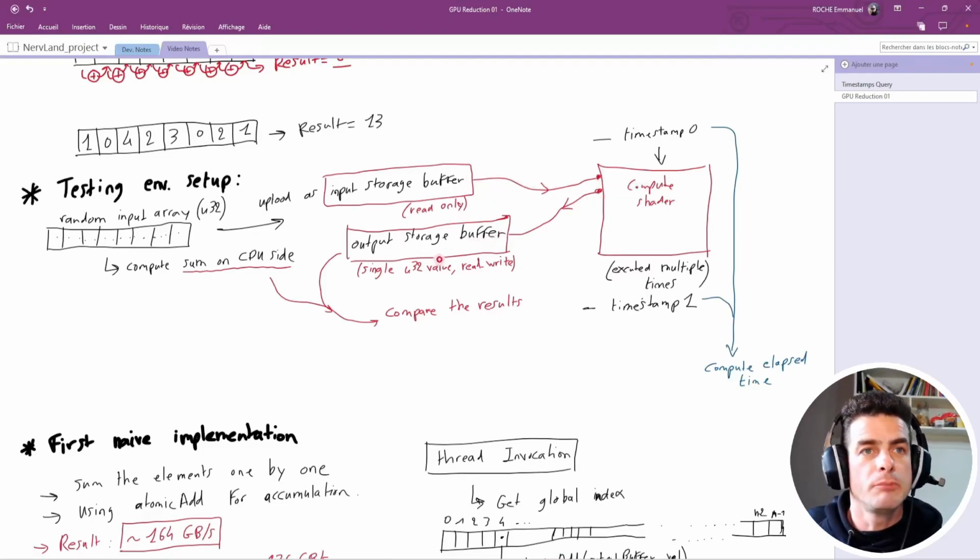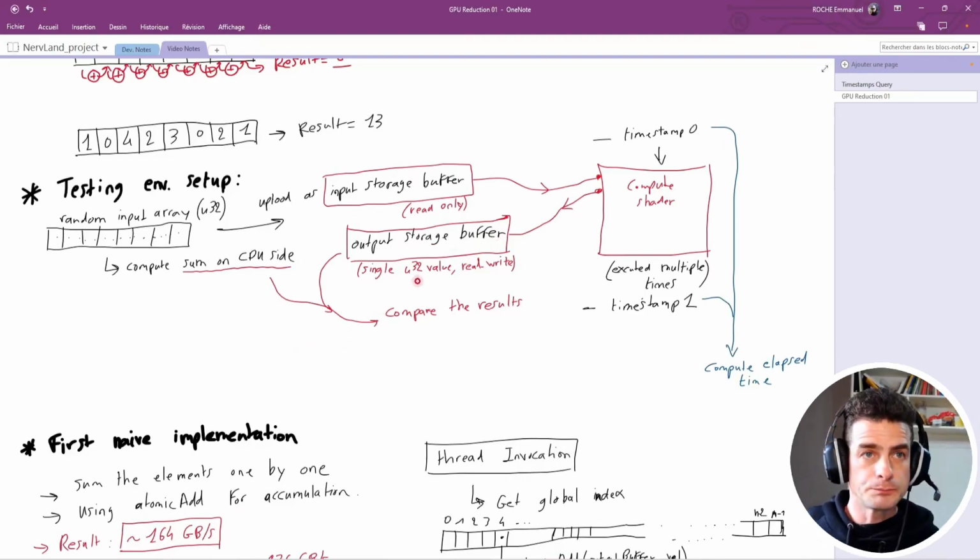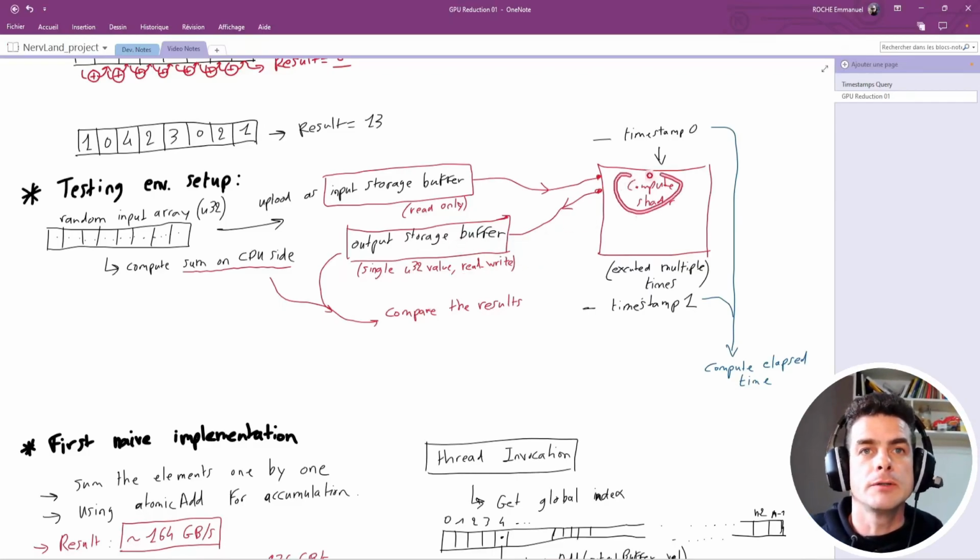The second input that you're going to provide is another storage buffer, which will be just a single unsigned value. But this time you will have support to write into the storage buffer, because the compute shader is going to do its thing with all the inputs, and at the end it's going to write an output into this storage buffer.